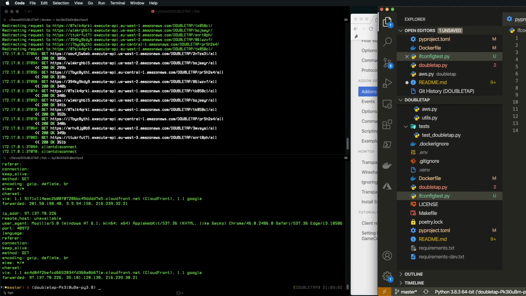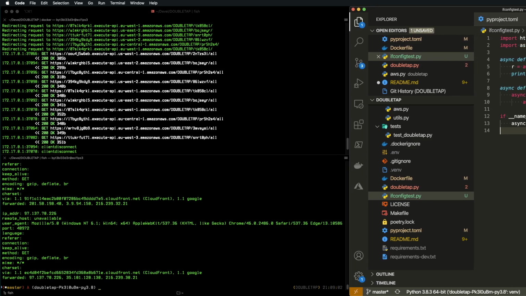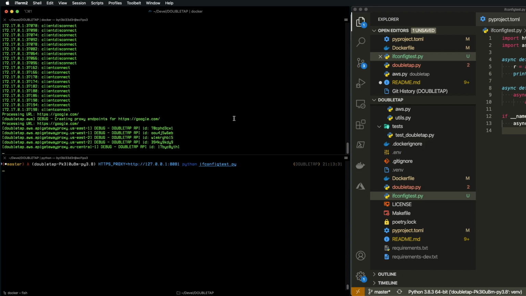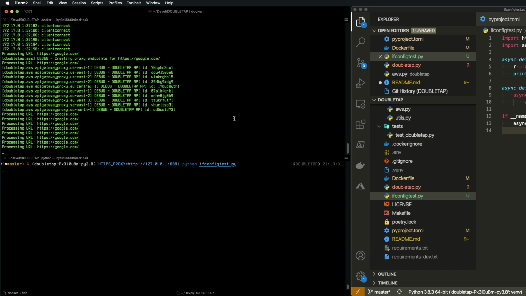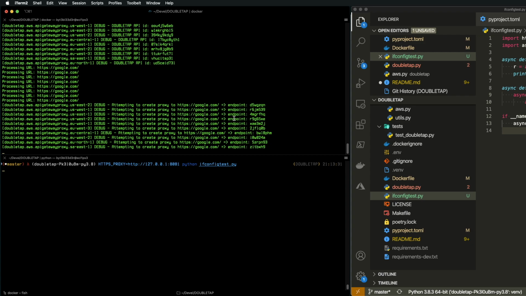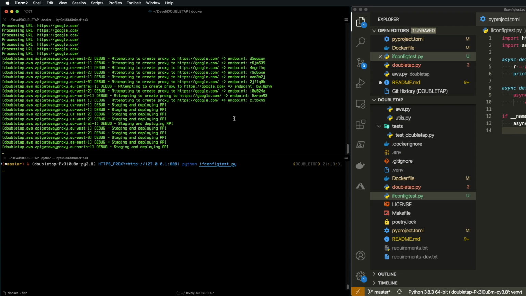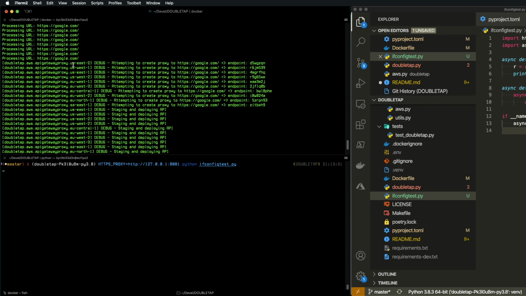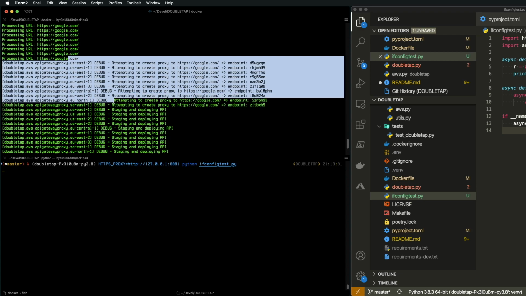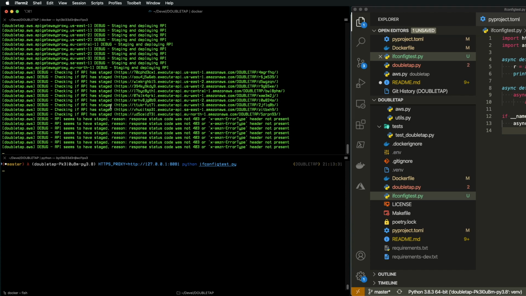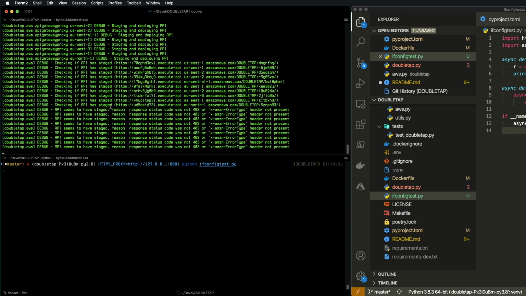So if we just get that out of the way, right? The proxy's still running, so we just run that same script again. And the output isn't scrolling. There you go. So it's setting up all of the API endpoints, and you can see from the logging, these are all different regions. So it's doing it at the same time, which is fantastic. And now we're just waiting for the APIs to stage.